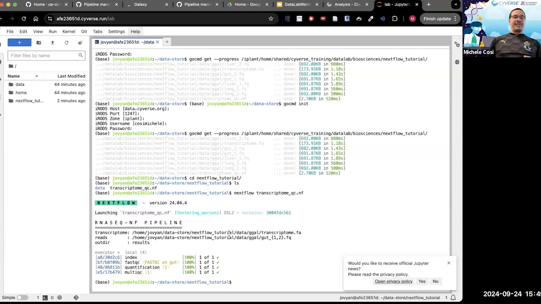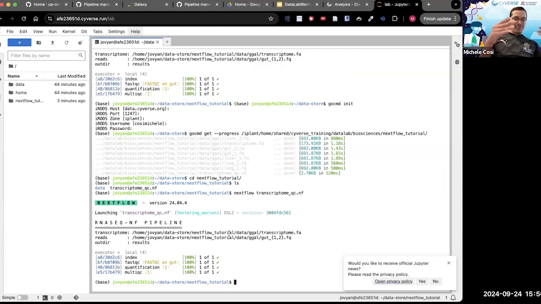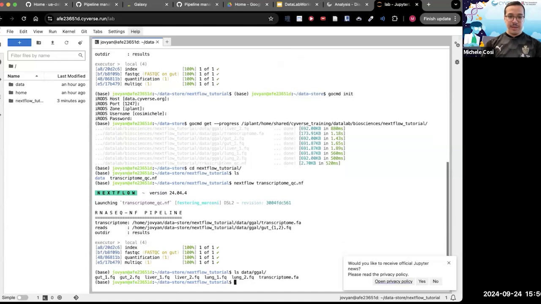So this was the fastest way for me to show you how Nextflow runs and how it renders when it runs. Since there is only 1 of each, it wasn't really fun. But that's why, if you look into the Nextflow tutorial data, there is liver, lung, 1, 2, 1, 2.